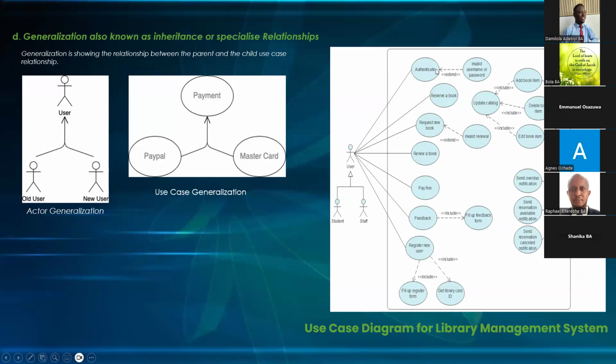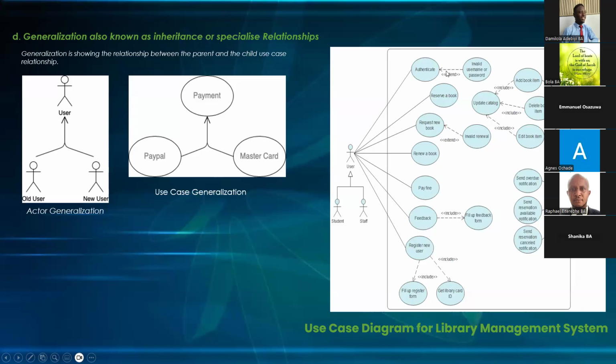User is associated with all these use cases. Remember, use cases are this oval shape. Then these are our actors again. Primary actor, secondary actor. All this inside the box is use case. The lines are the association.